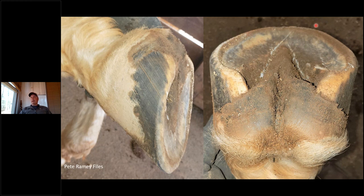Now, in the front of the foot, I tend to worry more about breakover. Horses don't really care from 10 to 2 whether they have hoof walls standing longer than the sole or not. So they care more about their breakover. So from 10 o'clock to 2 o'clock, I tend to worry more about breakover and less about how much wall is standing above the sole. So also on the sole itself, this is calloused off this way, there's nothing that I want to do to this sole. So this is the only place I trim this foot.